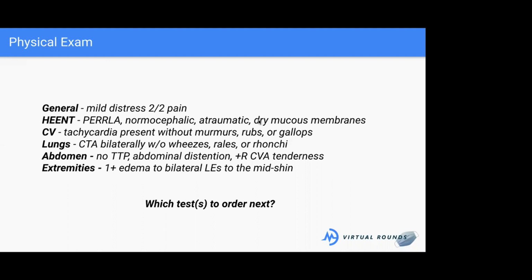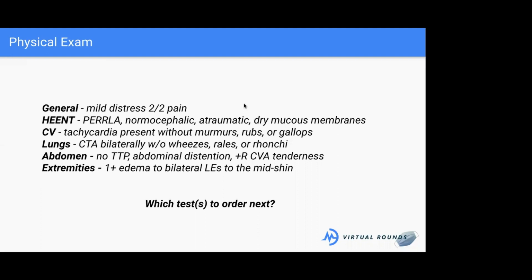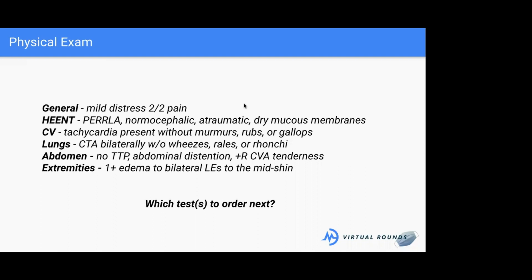But what about a HIDA scan? Doesn't it show the full functions and stuff to make sure it's functioning properly? So HIDA scan is for the gallbladder. We usually use it if somebody has an issue with the gallbladder, gallstones, and they may have choledocholithiasis. We might use a HIDA scan to see the absence of the filling of the actual gallbladder, and that clues us in that there might be an issue with the gallbladder. Okay, so let's see.